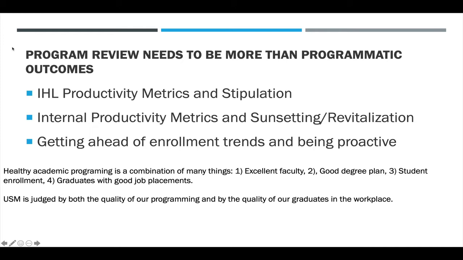Because if we can notice what's happening with enrollment trends ahead of time, we can think about how we can revitalize that program to increase student demand. And then fourth, we need to have our students graduate and have good job placements. And by job placements, I don't mean just necessarily in the workforce, but of course that is part of it. But also many of our programs prepare our students to go on to professional schools, be it medical school, law school, whatever the case may be, or graduate school in general, right? So I consider that part of our placement strategy as well.